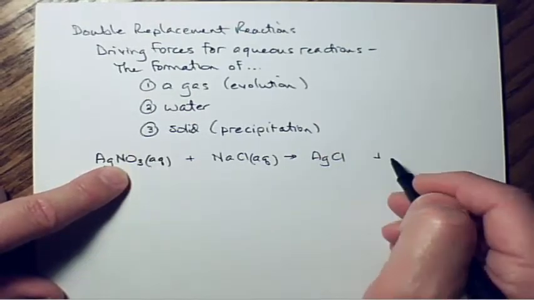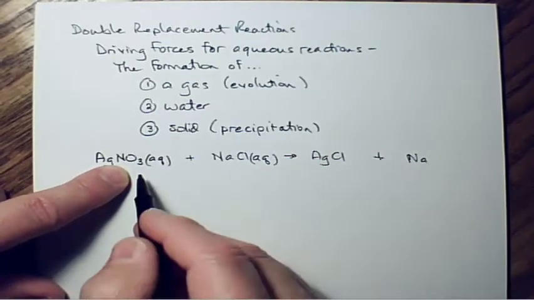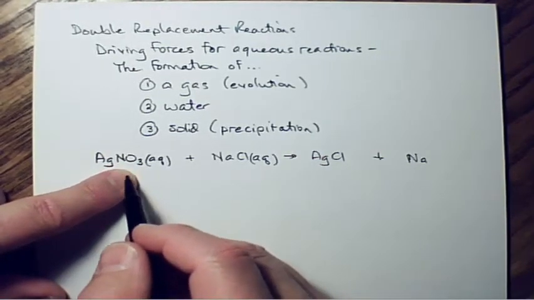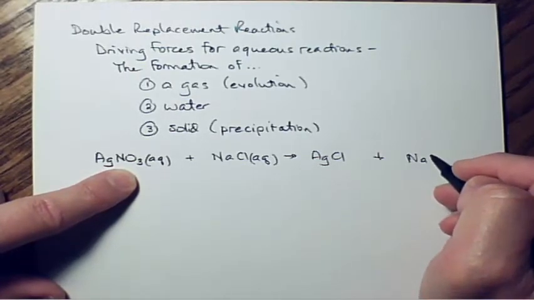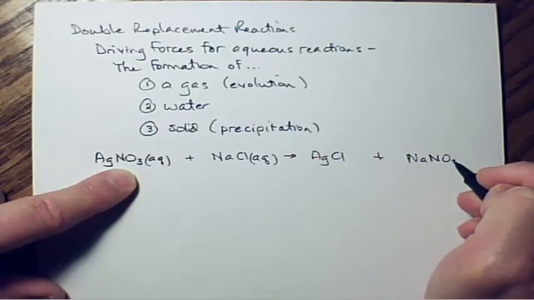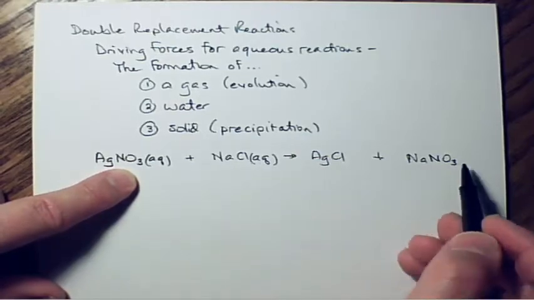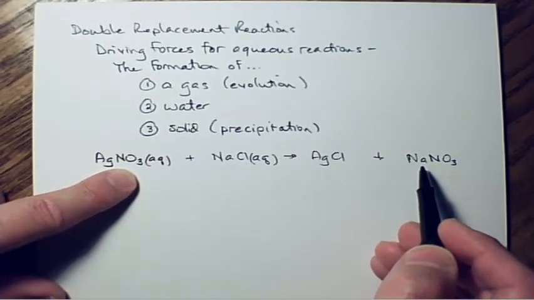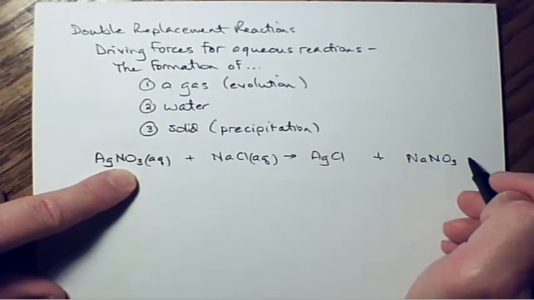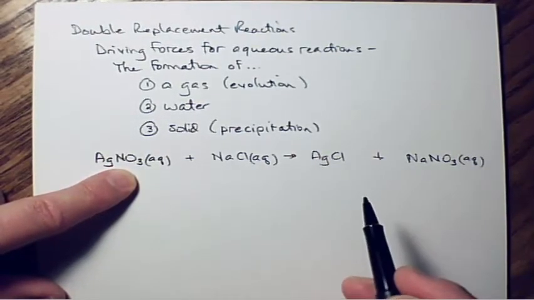And the sodium is going to go over here and join up with the nitrate. And sodium is in column 1, so what charge is it going to have? 1+, and nitrate's one of those polyatomic ions you were supposed to memorize. What charge does it have? 1-. Yeah. All right. So that's NaNO3 is already balanced, correct? All right. What do you know about nitrate compounds when there's water around? They're going to be aqueous. They're going to be dissolved. And so are group 1 metals, like sodium. Sodium's in group 1. So this is going to be aqueous. Okay. What about silver chloride?